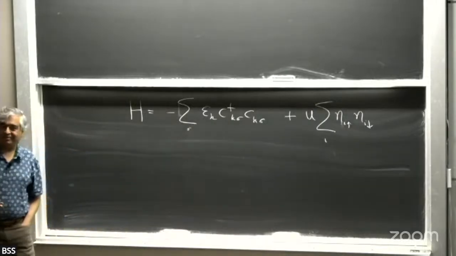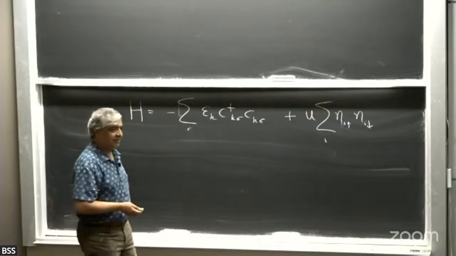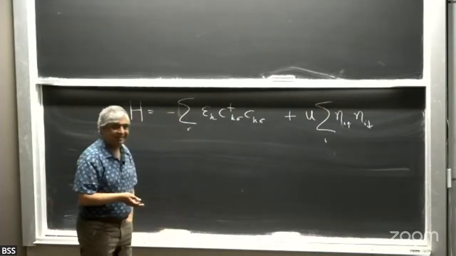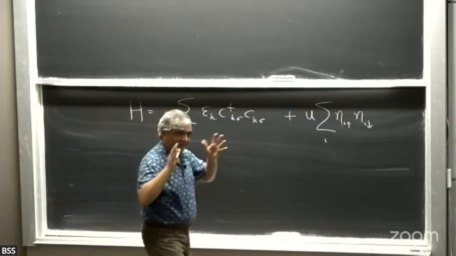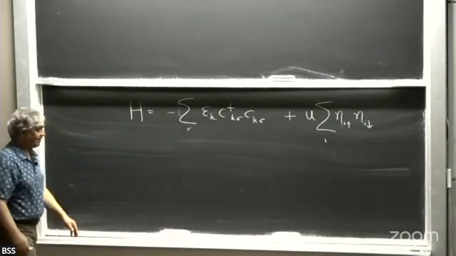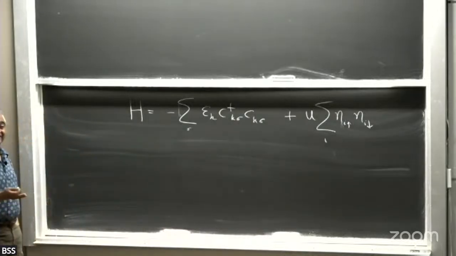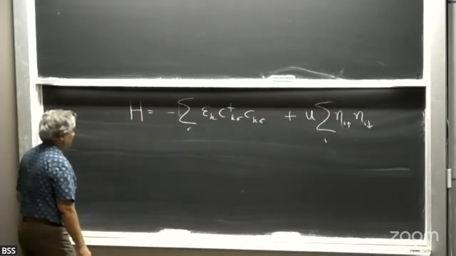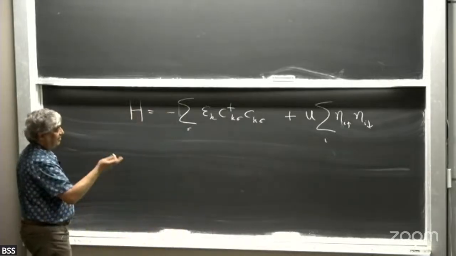This calculation was actually done by Scalapino and collaborators before the discovery of the cuprates. But they did it, I think, on a cubic lattice, and they also mentioned something about the square lattice. Nobody thought there'd be a square lattice. Anyway, but they made the right prediction that it'll be a d-wave superconductor. So let me just kind of sketch that argument.